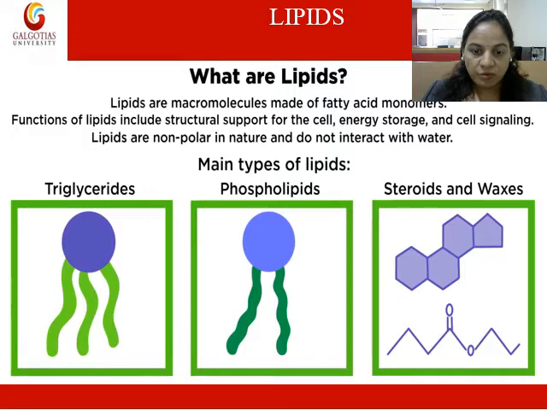So I hope everybody can understand. This is the fatty acid tail composition present in the phospholipid, and it is hydrophobic in nature, whereas the head orientation is hydrophilic in nature within the phospholipids. So the types of lipids I'm talking about are phospholipids, triglycerides, and steroids or waxes, which come under the same category of lipids.